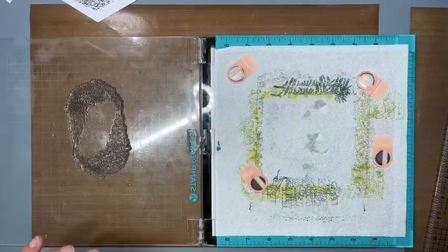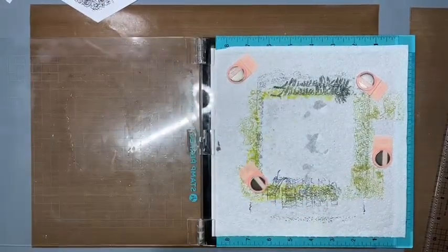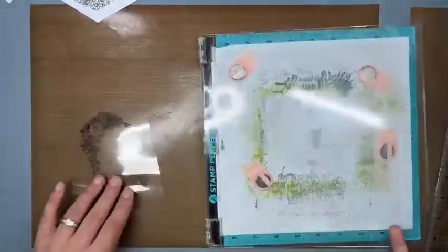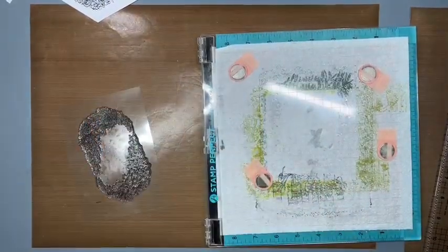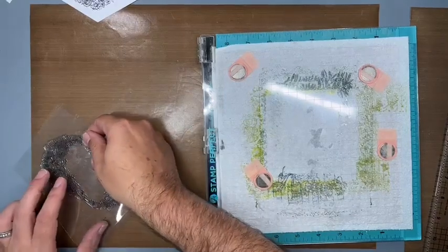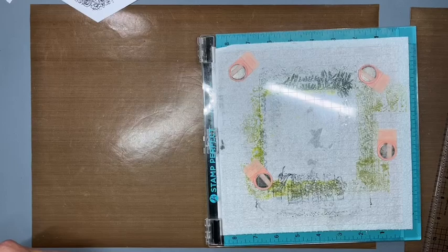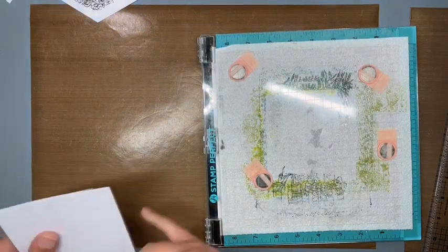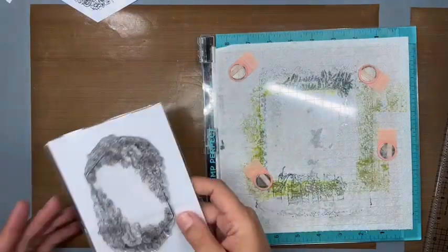You know I like to be tidy. And I always tell you to put your stamps back as soon as you've done with them, and then you know where they are for next time. So that can now be drying, and I'll just leave that to one side before we start colouring it in. I'm going to put that back in its pack, and now I don't have to go hunting for it later when I'm looking for it.